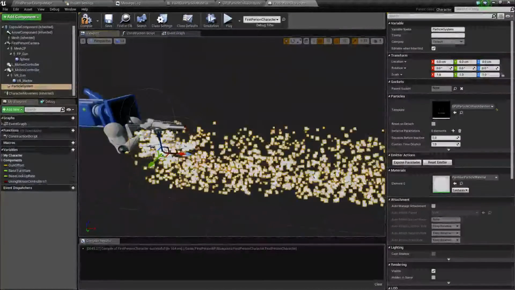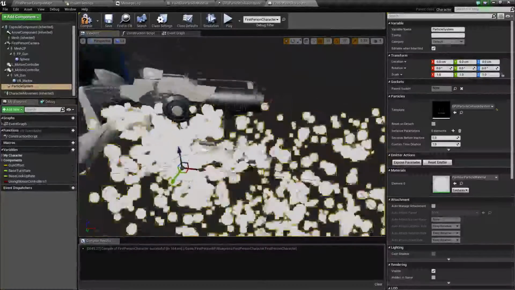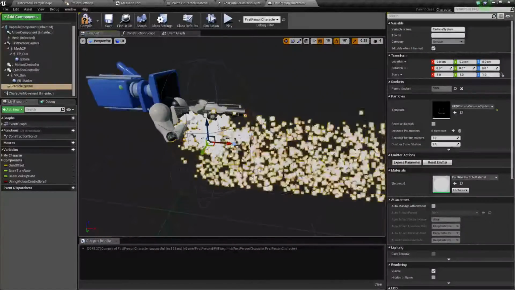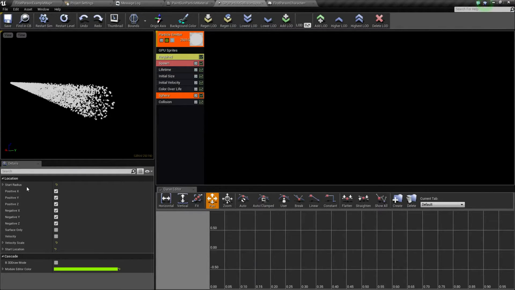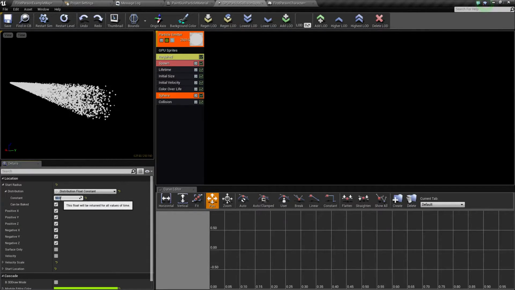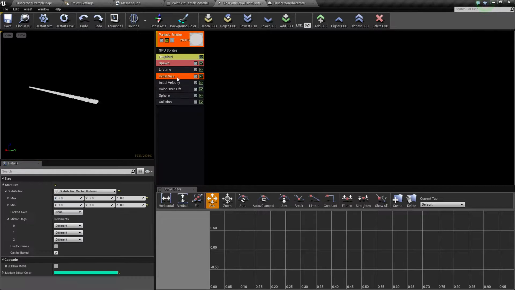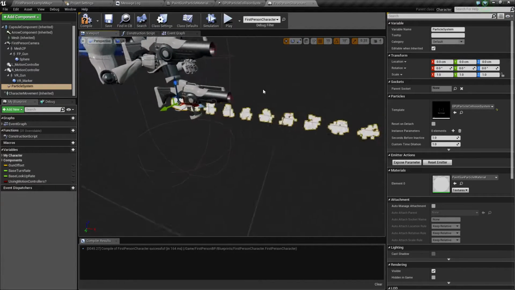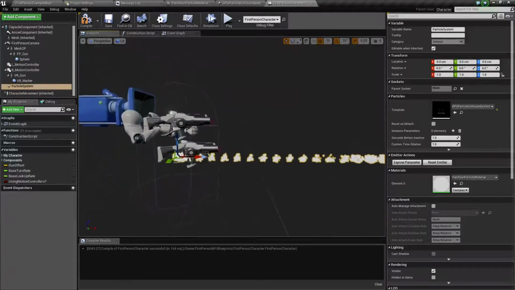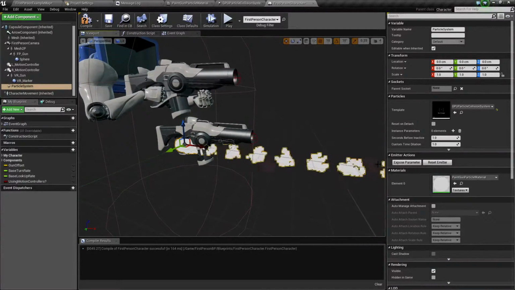Now the problem is, of course, that it collides with us as well. It doesn't really matter for now. Let's change one thing really quickly. Go back here to the sphere, and let's make sure that the sphere radius is like 5 maybe, and the size of the particles is even smaller, maybe from 1 to like 3. Okay. Nice. Now it's not that interesting. We will change the pattern of particles a little later on.